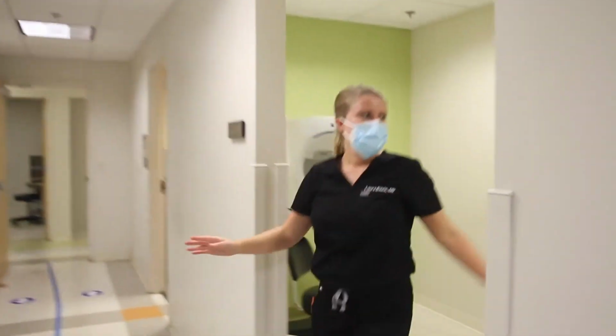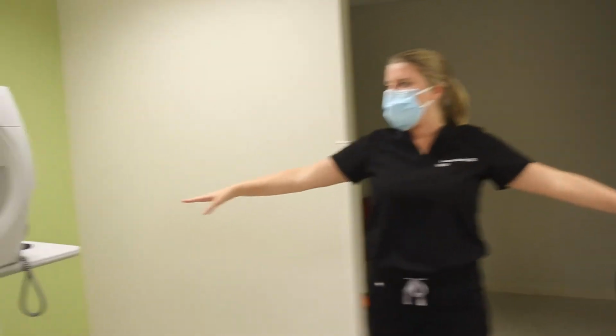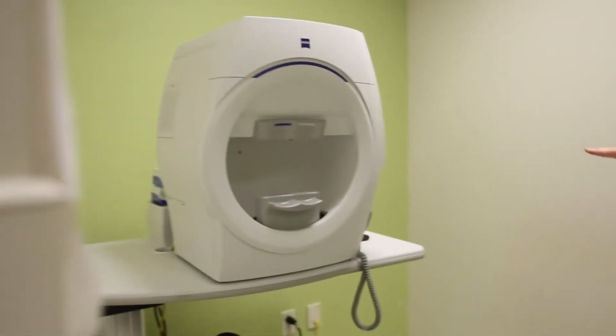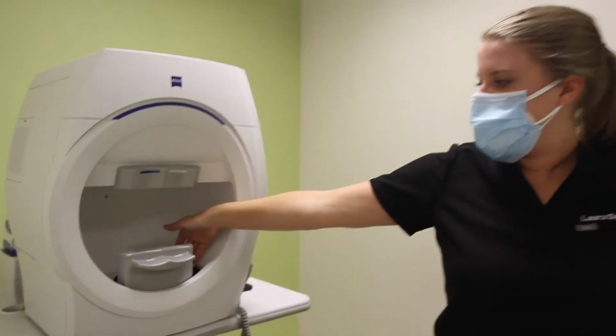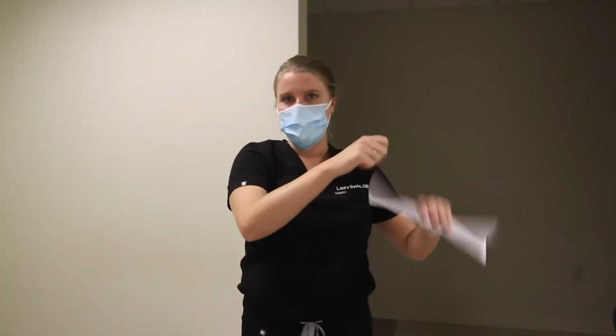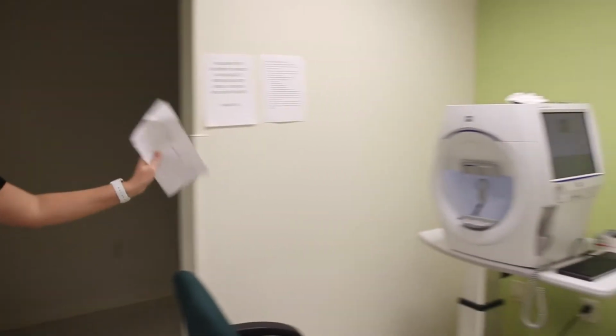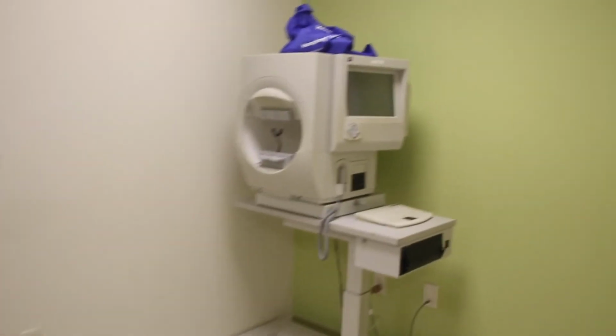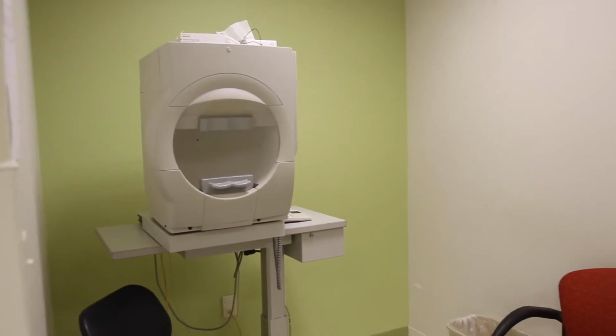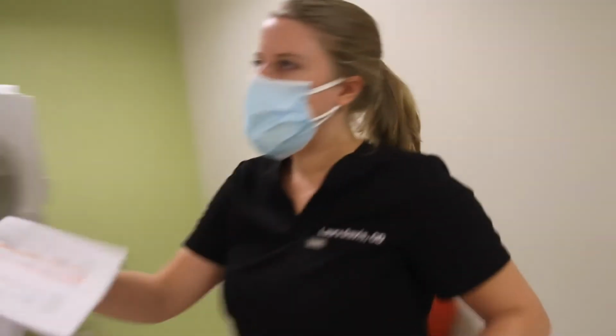We'll go down here. In this space, we have 2 more visual fields. These are actually brand new. They're new since I was a student here last year. We have the liquid lens in these, so you don't have to fumble with the lenses. It puts whatever prescription you want in, which is pretty sweet. And then we have 2 more in here, but again, these are the old ones. We haven't been using them too much since COVID. We're starting to ease back into it. But it's nice that we have 5 visual fields that we can use. All right, let's head back out.